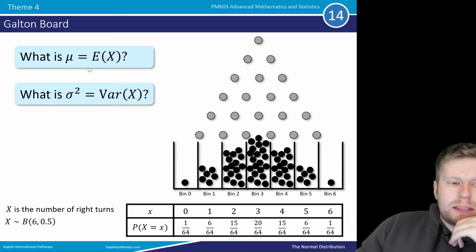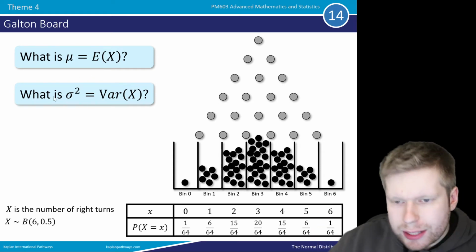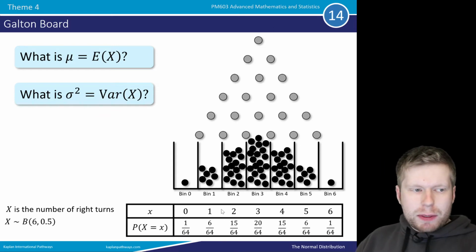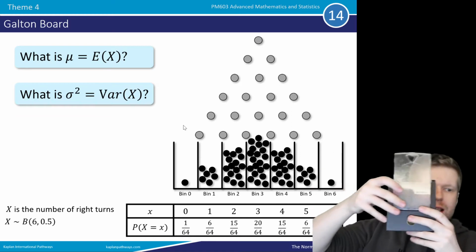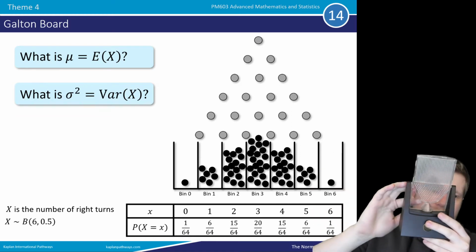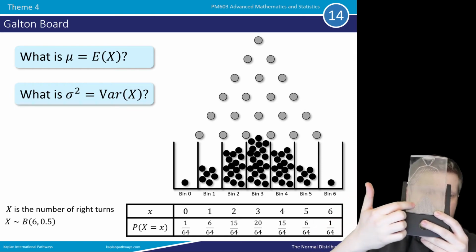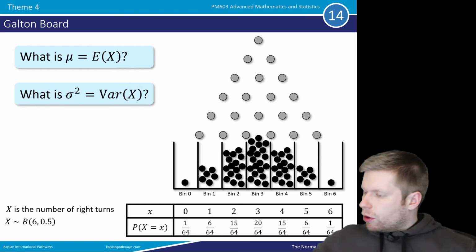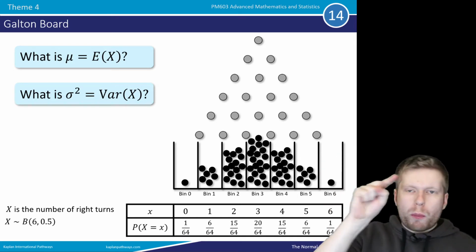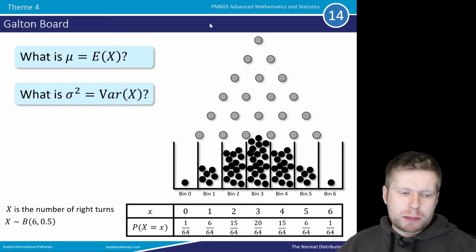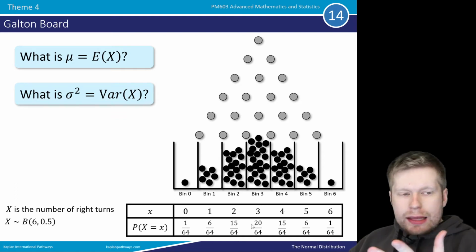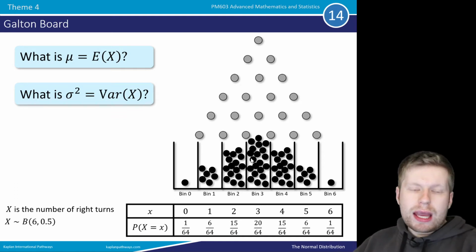So if I asked you, what is the expectation? What position do you expect to end up in? Well, hopefully in this case, because I've drawn the ball bearings in, remember this is exactly the same situation which is happening here. I'm making this many choices, so I'm dropping all these ball bearings down. They're each making a choice, and then what's the expected bin that it should end up in? So if you just looked at one ball bearing, which bin would you expect it to end up in? In this case, it should fairly obviously be bin 3, because there are the most routes to get to bin 3 relative to all of the other bins.